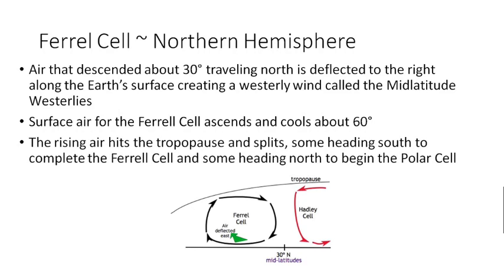So here about 60 degrees or so, the way I think I've heard it is basically that kind of air kind of bunches up and it rises up. Kind of a column of air bunches and rises. And so it actually hits the tropopause and part of it goes this way to finish the feral cell and the other part goes this way as part of what? The polar cell. That last cell that goes up to 90.